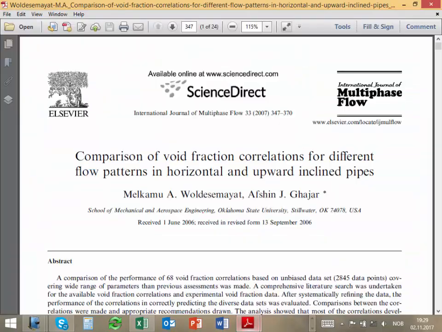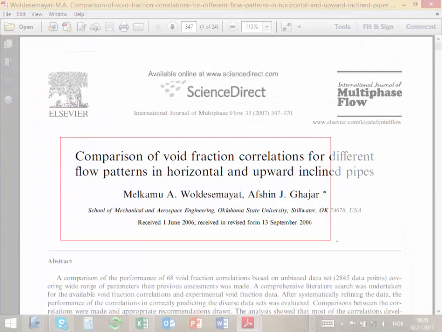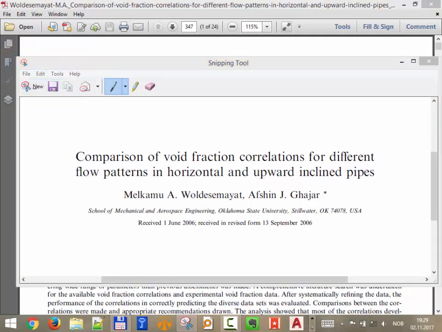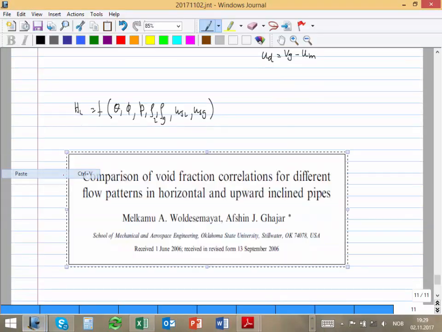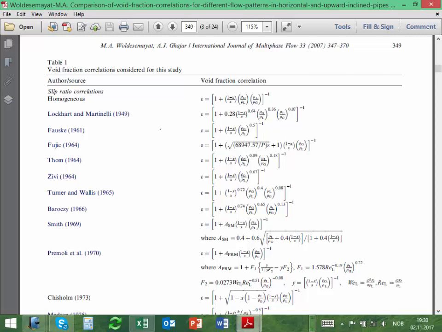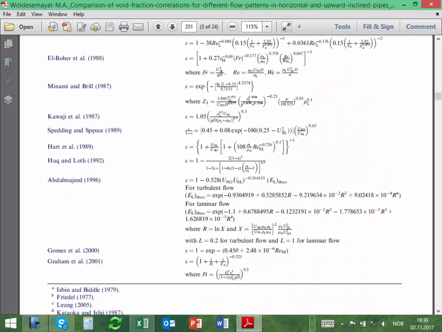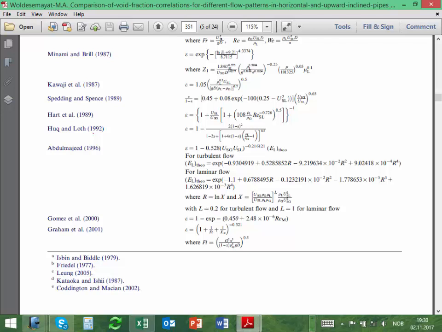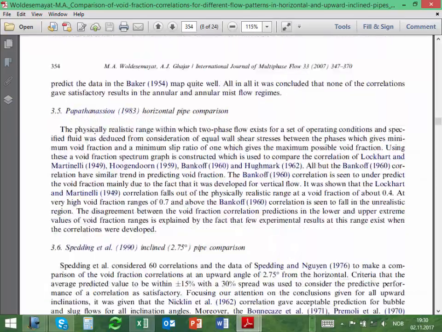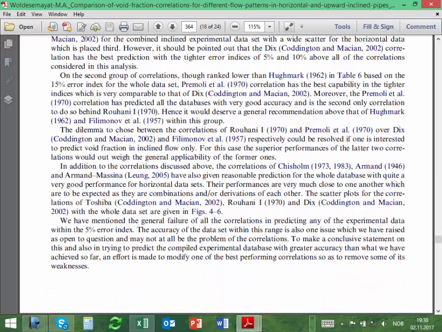So we took one of these guys. I think it's an Indian name, a long name. What he did was, well, he said, it's 2007, let's see all the people that have done this kind of work to try to find holdup. Let me show you the table. He made a very nice work. He said all of these people make different correlations, this epsilon is the volume fraction, this void fraction. And then he said we had all of these people, even from 49, three pages of correlations. And he tried to say which one is best, comparing with the data. It's a big amount of work. And at the end he said, well, this one is better, etc. But then the guy said, finish, I say this is the best for everything.